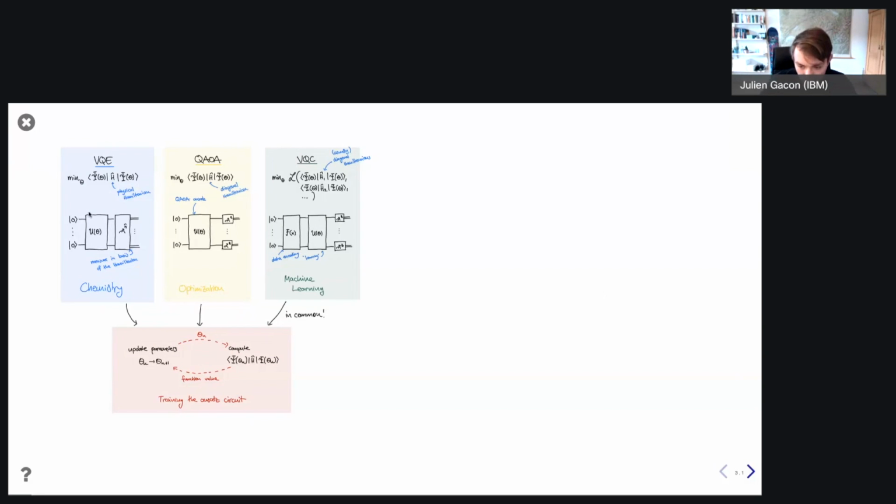This ansatz wave function, called psi of theta, is usually prepared by a circuit with initial state 0, so all the qubits start out in state 0, and then we apply a unitary that's parameterized. So this U is some circuit that has gates in it, and these gates are parameterized, and that's where these thetas are coming from.